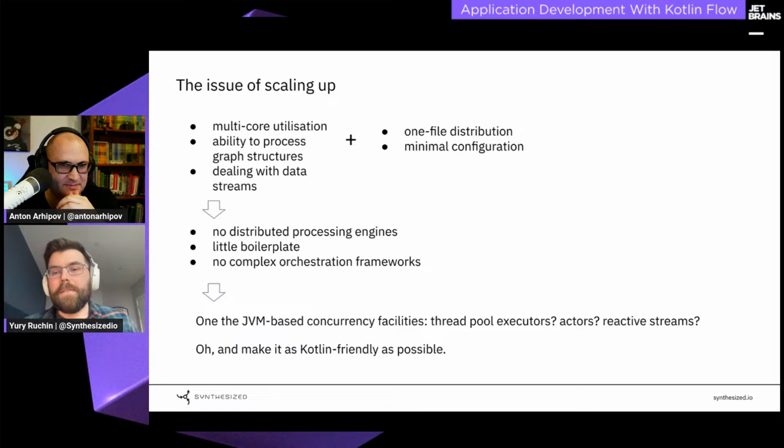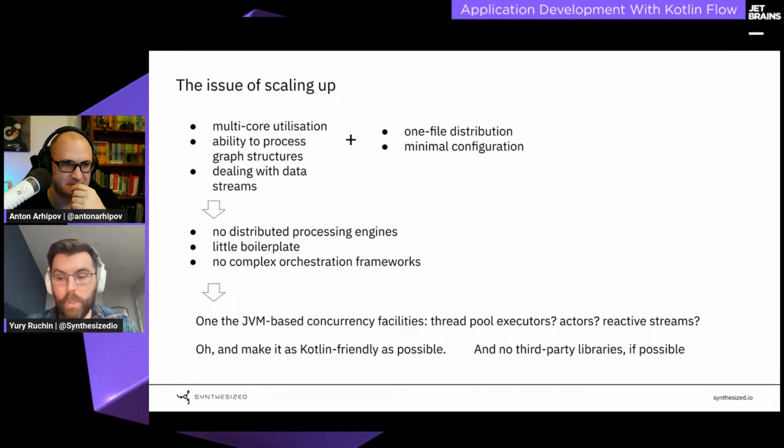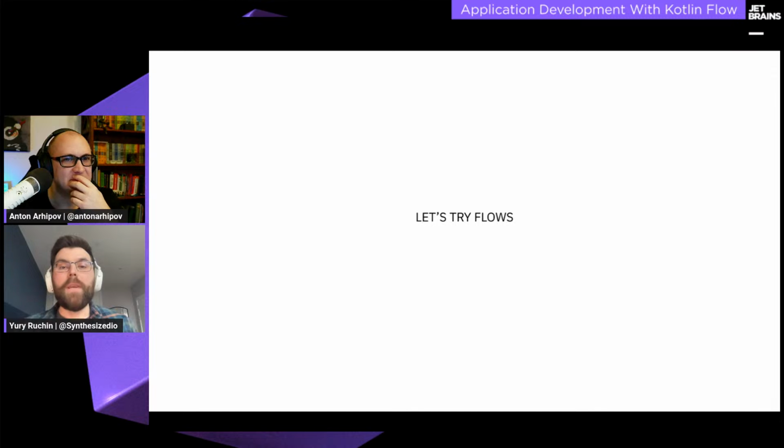But since we were already writing in Kotlin, we wanted to leave our solution as Kotlin-friendly as possible. And we were very reluctant to bring any third-party libraries into our solution, both in terms of increased size, and because we wanted to keep it as simple as possible in terms of external dependencies. So that's how we turned to Kotlin flows.